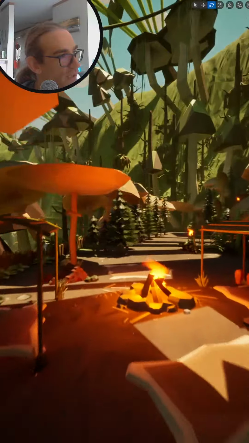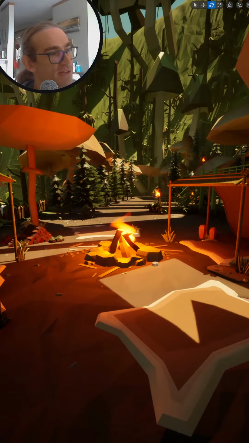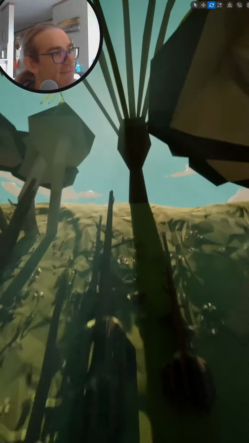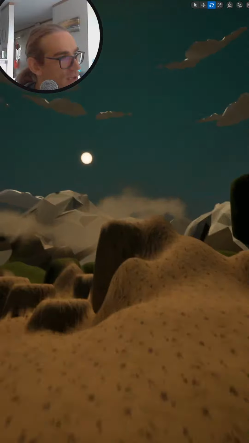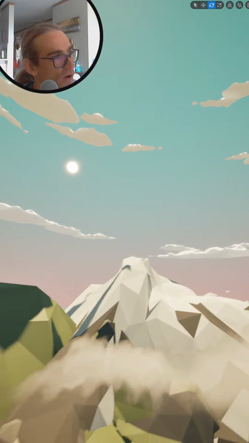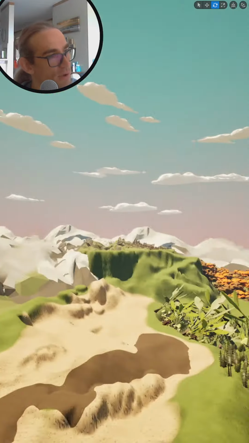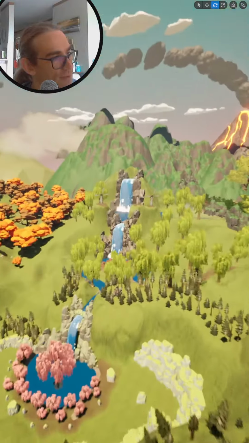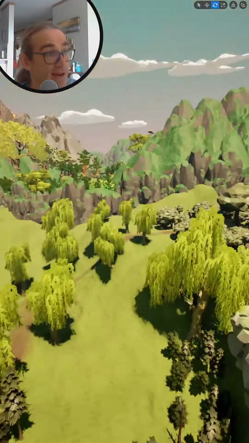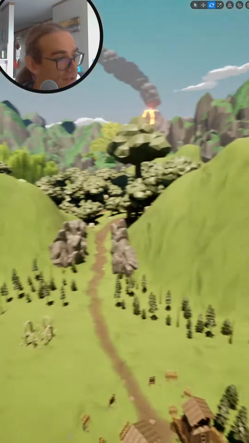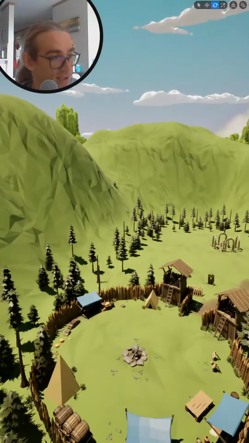Post-process volumes are the ones who are actually going to give me the feeling I want in each area. But the idea is to make it feel like there's actually only one source of light, which is the sun, and that's it. All other lighting comes from smaller light sources. It's kind of hard, when you have a bunch of different biomes, to get the lighting looking good on every single biome. It's a nice challenge, actually.